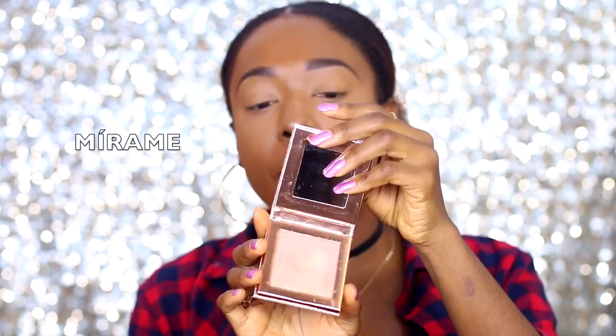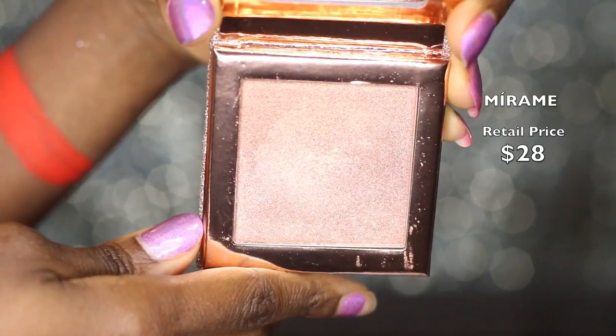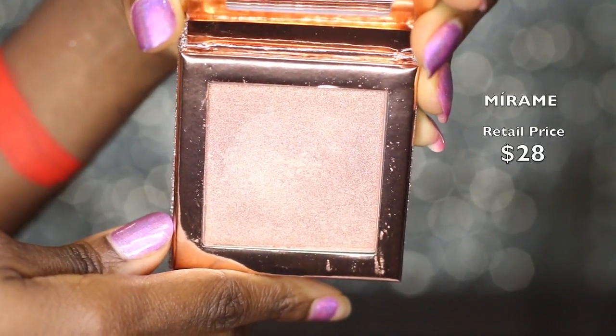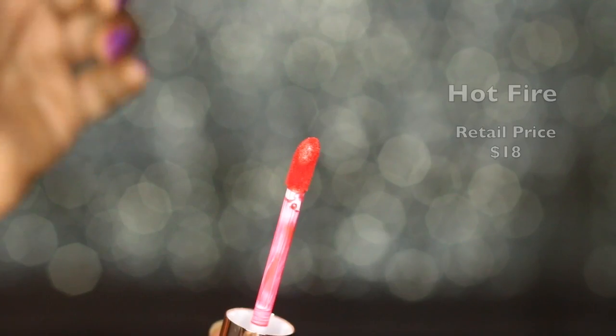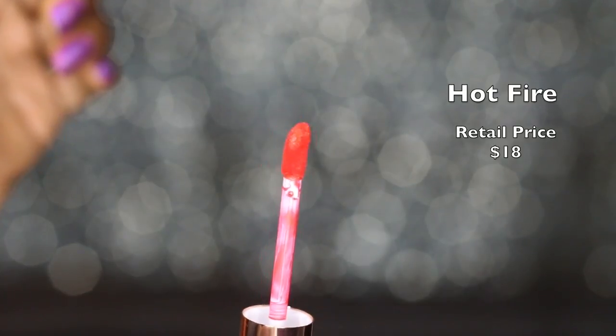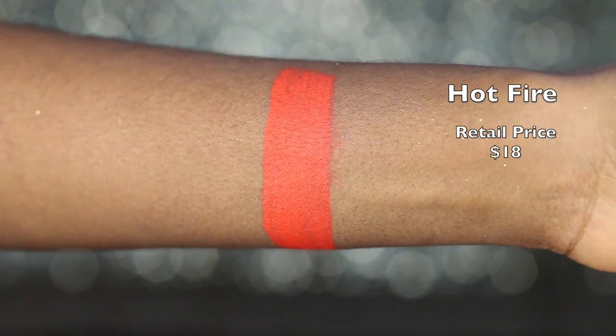They've also got two highlighters actually. They've got one called Fuego, which I didn't get, and I got Mirame. The packaging is the same as the eyeshadow palette, and it's got a mirror as well, and the highlighter is gorgeous. I can't wait to try it. I only got one liquid lipstick, the one called Hot Fire. It's a really gorgeous liquid lipstick.